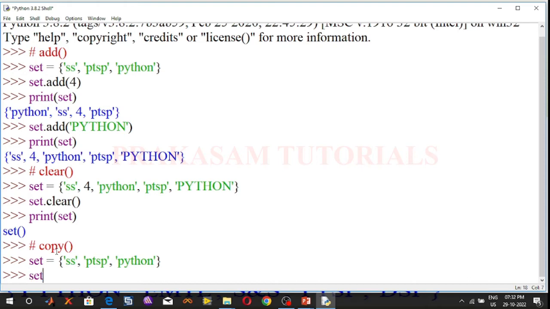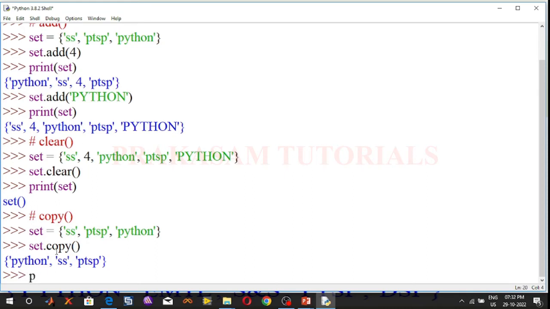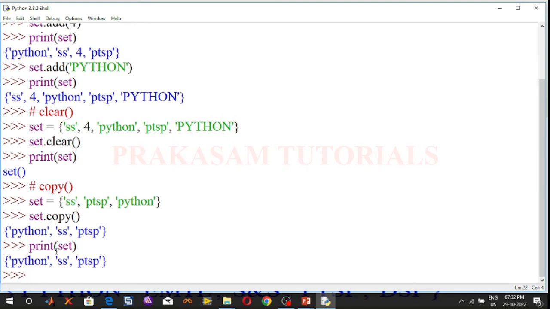Set dot copy method. Okay, use the print function. So print of set. Okay, copy method which is used to copy the set.